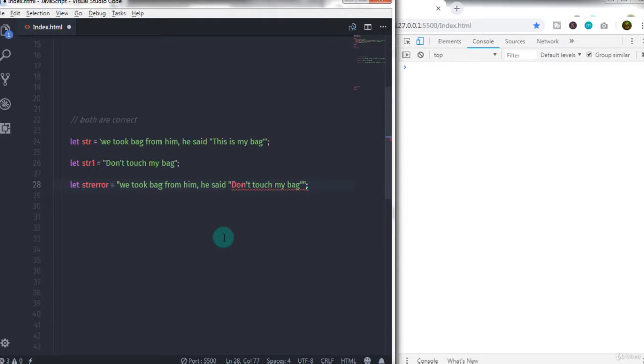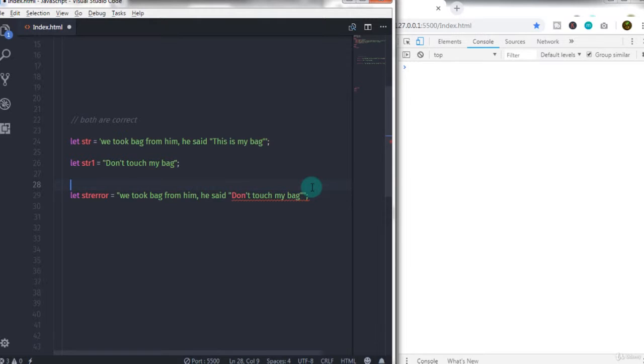This statement produces an error message because at the same time we use single and double quotes for the string literal. So JavaScript doesn't know where to set off the string.